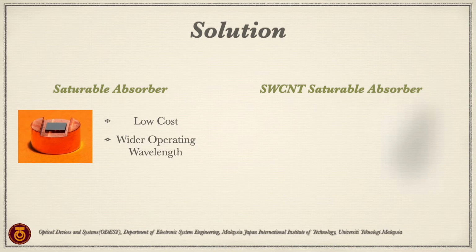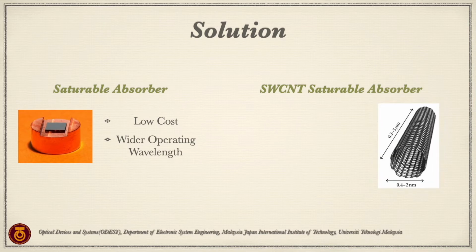A single-wall carbon nanotube, also known as SWCNT, saturable absorber is selected for this research as it possesses several optical properties, such as low saturable absorption, which minimizes power losses, and great nonlinear light absorption due to its ultra-wideband operational wavelength, which exactly fulfills the characteristics essential for Q-switch fiber laser analysis.